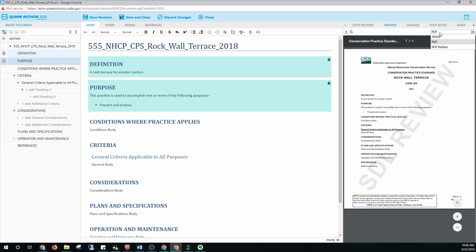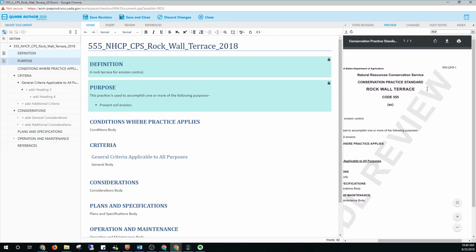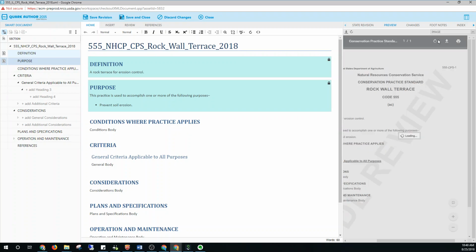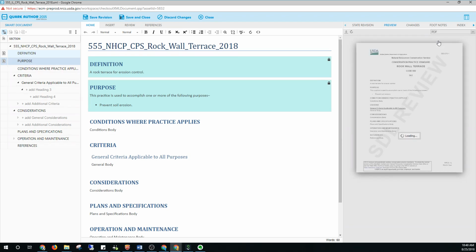The reason I switch it to PDF is because now we get these additional PDF features. I can download a copy, I can print it, I can zoom in, and I can move around the document. When it's an image, I don't have those features. It's really just a static image. I can't zoom in, so I lose a lot of functionality that you really get with this PDF copy.